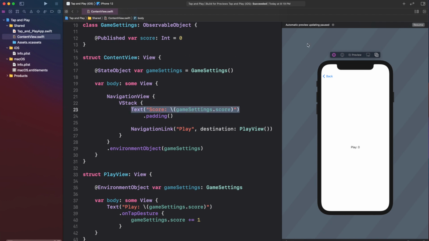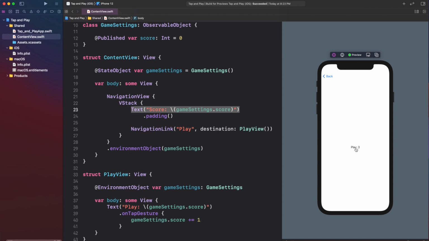So now let's resume again and see if this works. We click on play and it shows play 0. Let's click on it again. Now, as you can see, score increases by 1 and it shows play 1. So that means the score has been increased by 1 and the play view is also updated accordingly.